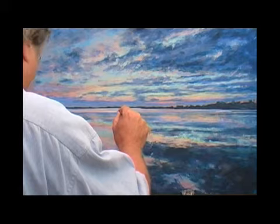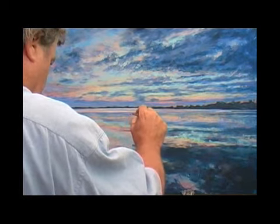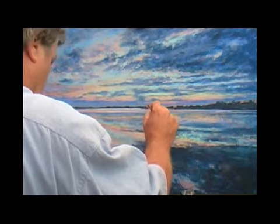You can see now the difference that it's giving me. And these are vertical marks. I want to get the shininess of the water into it. So horizontals and verticals coming into here.